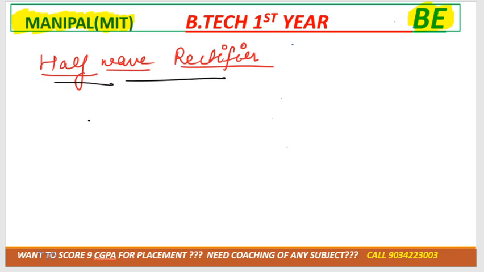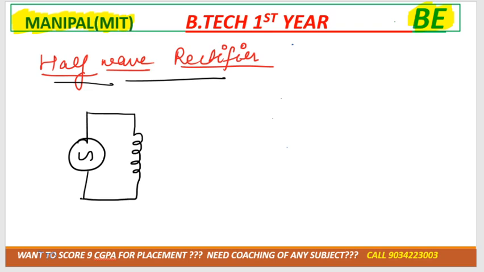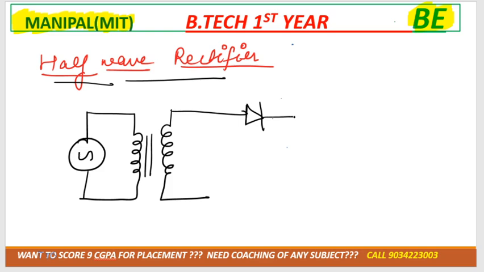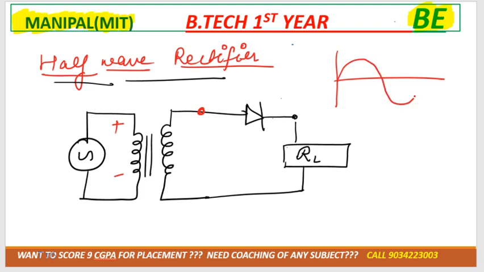Okay, so what happens in the half wave rectifier? We'll use the supply, then after that we'll use a transformer. Transformer is used to step down the voltage. It is used to decrease the voltage, and then we'll use a diode over here, and with the diode they have connected the load resistance that is denoted by RL. Okay, understood? Now in the starting we'll give obviously the positive supply like this. Like this is the AC supply which we are giving, right? This is the AC supply now.